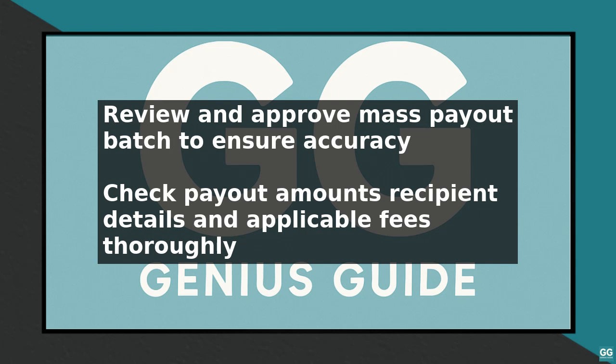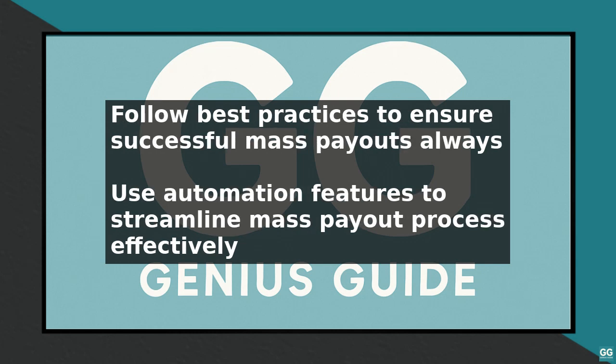In addition, you can use Revolut's automation features to streamline your mass payout process. For example, you can set up automatic payment schedules and use webhooks to receive real-time updates on the status of your payouts. In conclusion, following best practices for Revolut mass payouts is crucial to ensure seamless and successful transactions.